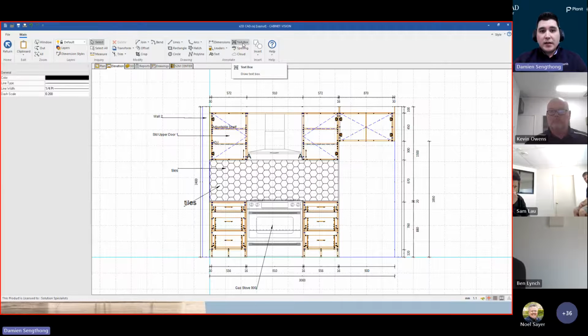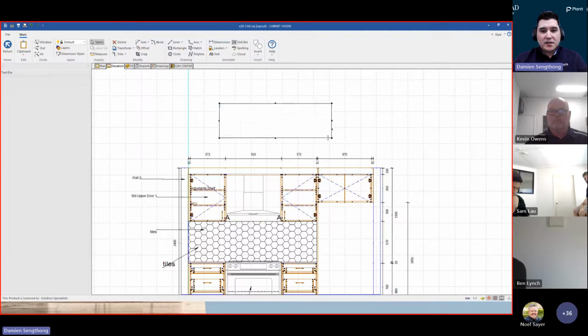The next option here is text box. Now, text box is very useful if you have a higher quantity of information. So rather than just having a single sentence or a word or two, a text box will actually allow you to place or continuously type within the area governed here.